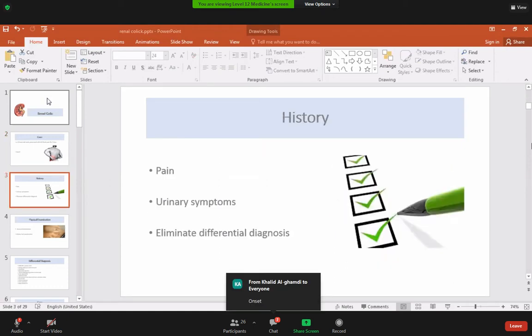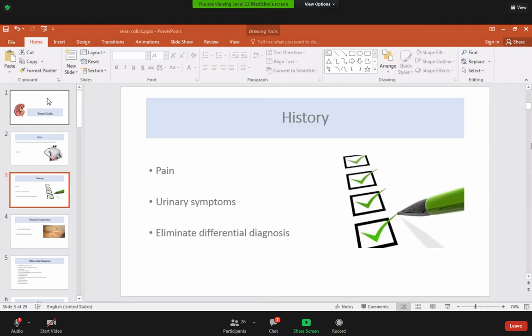Doctor? Yes. First, we will ask about his work. You will not ask about the history of pain? Acha, we will ask when did it start? Okay. And the grading for this pain? Yes, complete grading of the pain. Pain's nature, character. SOCRATES. Site, onset. Yes, very good. Character. Okay, aggravating factors, relieving factors, everything about the pain.